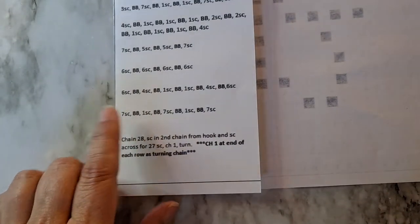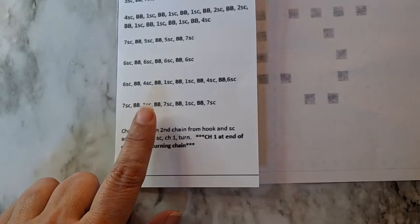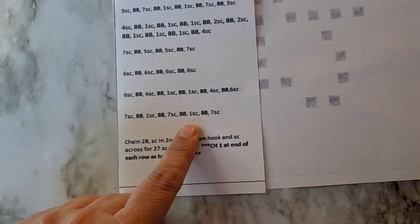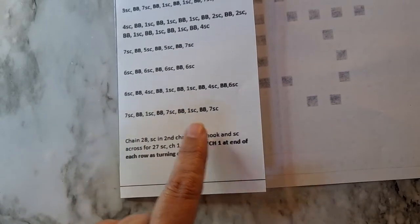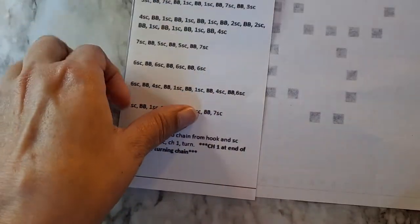Those four bobbles are, you see, 7 single crochets in a bobble. Then we're going to crochet in the next one, and then we're going to bobble in the next one, and then we're going to 7 in the next single crochets, and then we're going to bobble, and then we're going to crochet. All that equals 27. So 7, bobble, 1, bobble, 7, bobble, 1, bobble, 7. That will be the end, and let's show you what I'm talking about.